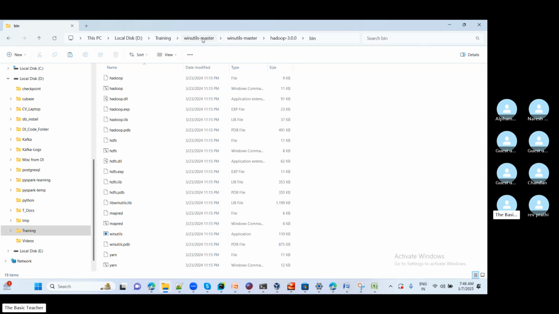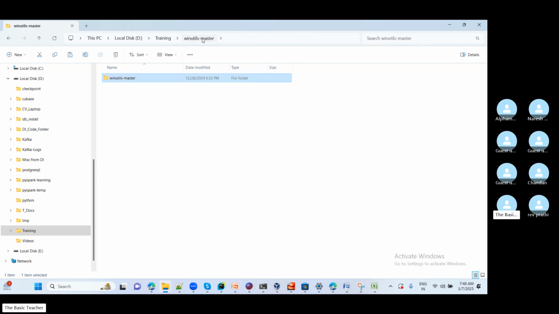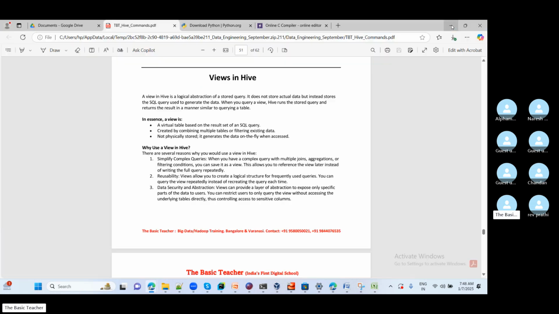Again, syntax-wise, whether you are working with Hadoop or with a database, it's the same. If you just want to do the exercise and you are not setting up Hadoop locally, then simply you can go with the database, and there you can create a view, you can create a materialized view, and you can see the syntaxes and all. In Hive also that will be 99.9% the same. So you can do the exercise anywhere, that will be better for your understanding.